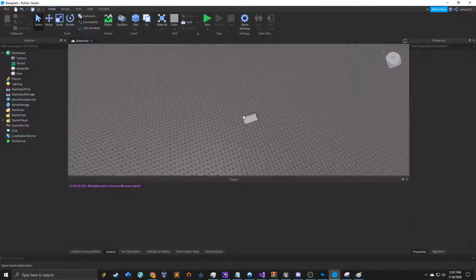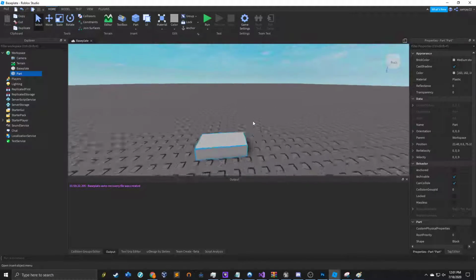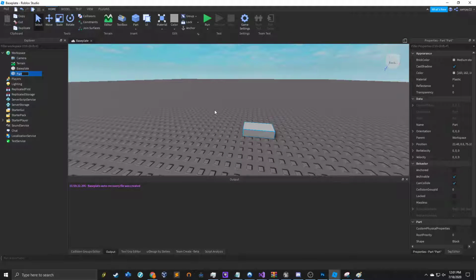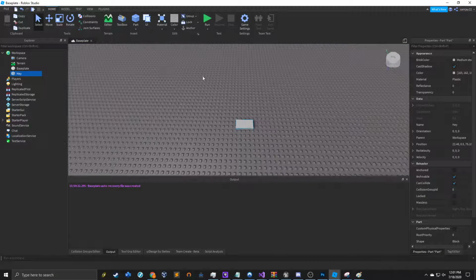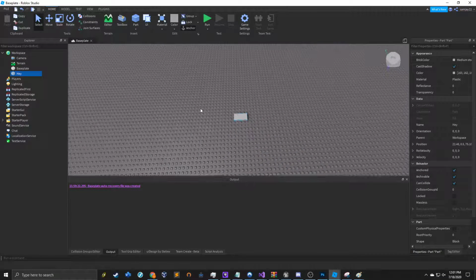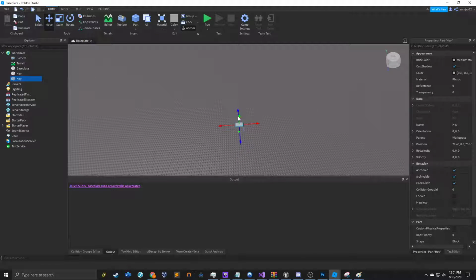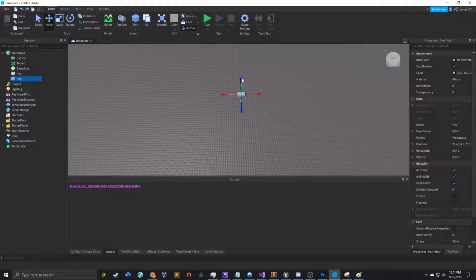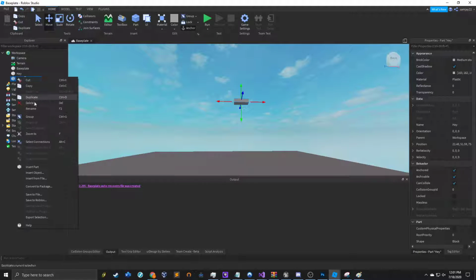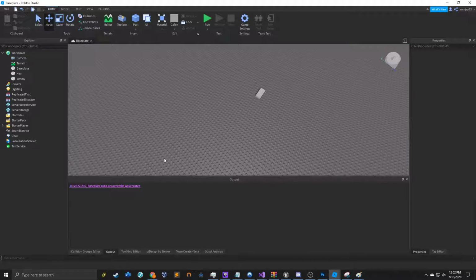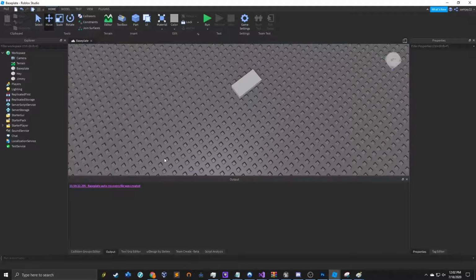I'm going to make a simple part. This part is going to be called Hey. Yeah, we're going to call it Hey, like in the paint. So Hey wants to know if there is something above it. Well, I'm going to duplicate Hey, and I'm going to put it above it, about there, and I'm going to name this Jimmy. So Hey wants to know if Jimmy is directly above it, right?